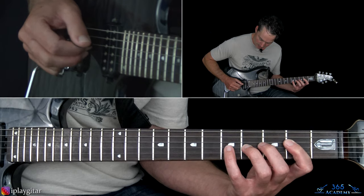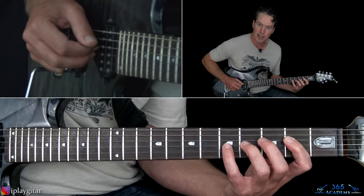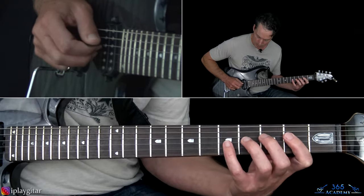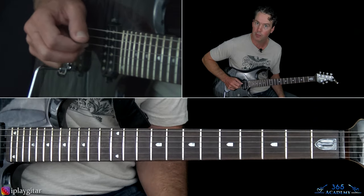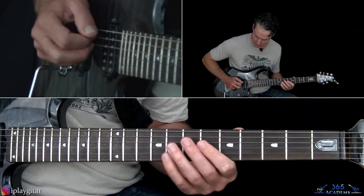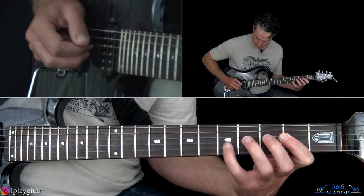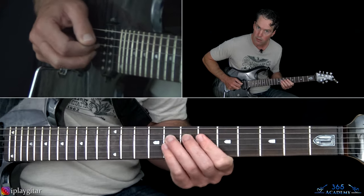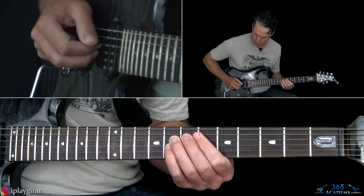So he has that pick there, but he's still using his index and middle finger to kind of get that nice snappy sound. So he's still finger picking with his index finger, even though he's holding a pick with it as well. So he can still use his pick. Like when we get to the open, up to this lick, those are started with a pick stroke, but then we're back to using our fingers. Now you'll see this, really you can see him do this technique a lot when he's doing like Little Guitars. But anyway, so that's how I'm going to be playing it. I think it sounds more, you know, snappy like it does on the recording.